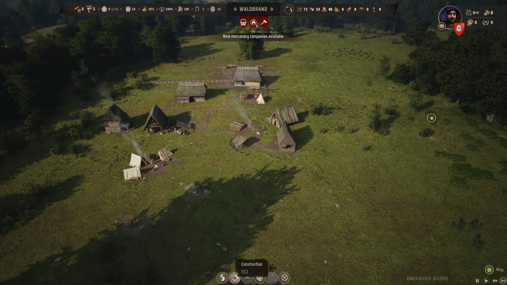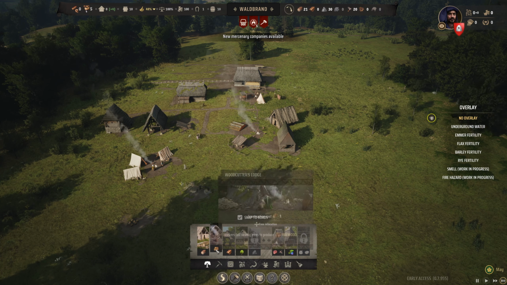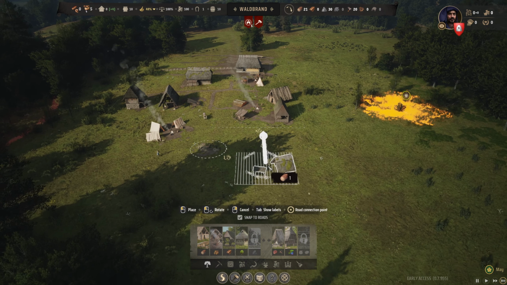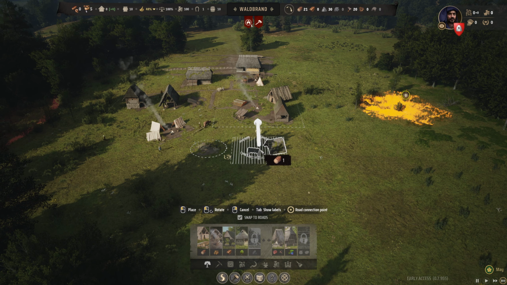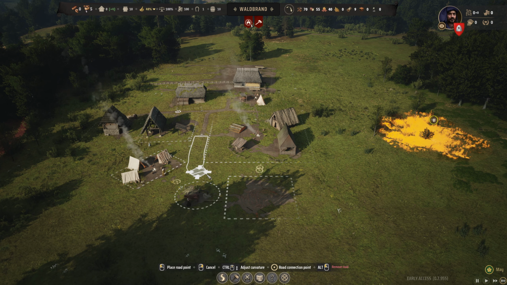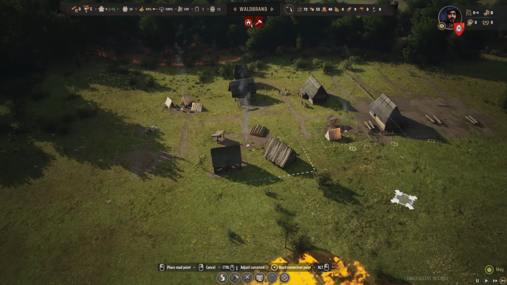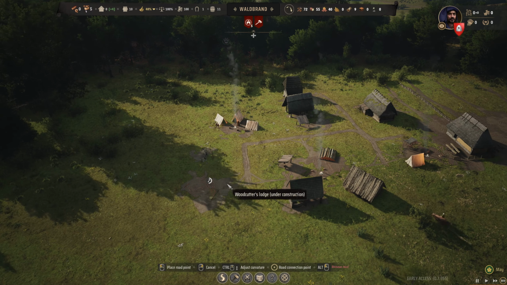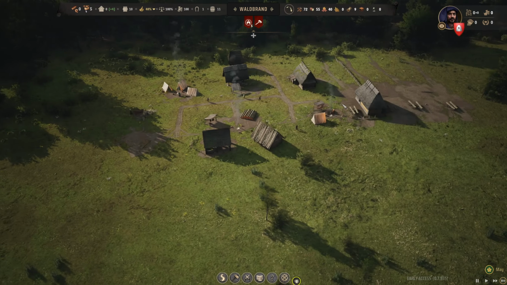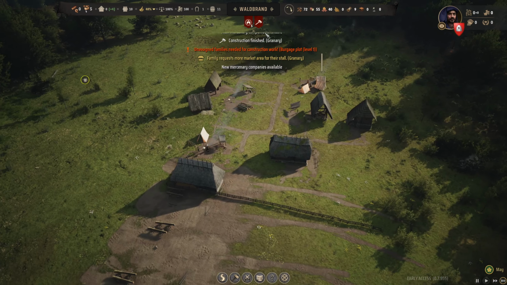So next up, we're going to want to go ahead and build ourselves the Woodcutting Lodge. And this is going to get us firewood, which can be used as fuel. So I'm just going to put that here, and I'm going to connect it with a road just like this. Boom. So now once it gets to winter time, we'll have all our resources pretty set. Well, we'll have our base resources set.